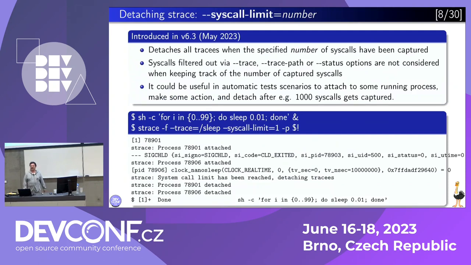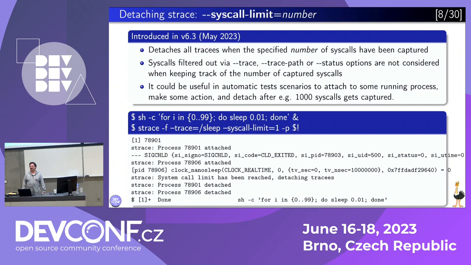Another option that controls strace behavior — and is very recent — is the ability to stop tracing after a specified number of system calls, counting only those that are not filtered. So if you are tracing just a few syscalls, only those you are tracing are taken into account. People suggest this could be useful for automated testing scenarios: attach to some running process, capture the number of system calls you're interested in, and detach. I use this sometimes when I want to attach to a process that generates a lot of system calls but I want just a few of them — I just attach, grab these few syscalls, and detach. Very handy.